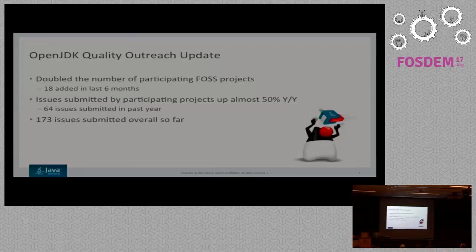It's all my fault. So this is a continuous process, and in the last 16 months, we've added 18 new, and actually, we've added 20 because another 2 came in the last 2 weeks since these slides were created. One of the great things that we measure to see how successful we are is the number of bugs that are coming in from the community. In the last year, we've had 64 issues logged, and I'll show you how some of these break down into different priorities and components. In total, since we started, 173 bugs have been logged. And I see lots of faces here of the people who have logged those bugs. So it's great to see you here.